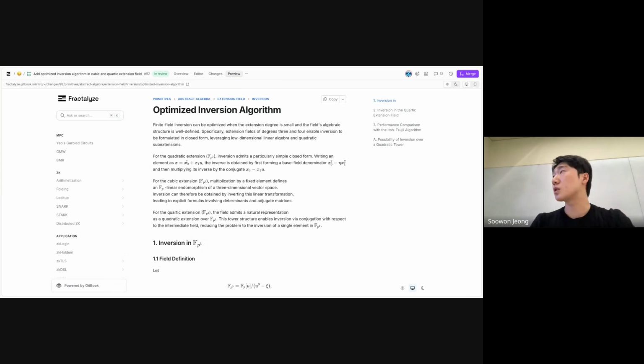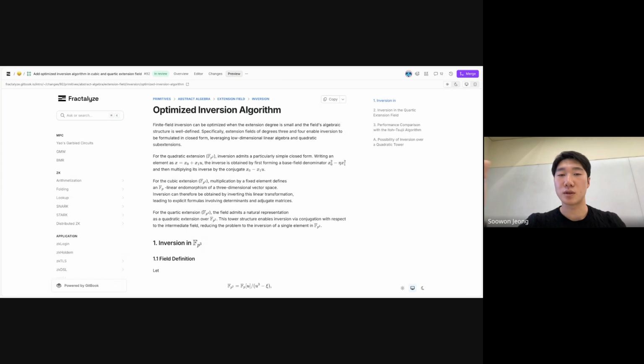And for the cubic extension field, there is some kind of abstraction for getting the inversion by calculating the inverse matrix. And for the quartic extension, there is a tower extension over the quadratic extension field.